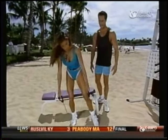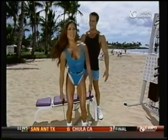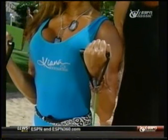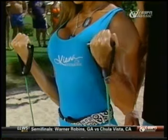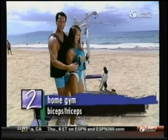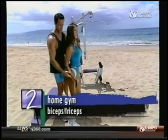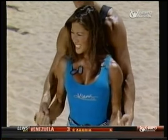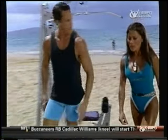For the biceps, our goal today is to shape our arms and add muscularity and size. How often do you train your biceps, Mark? I like to train them twice a week. Notice she's going all the way down. And I like to flex it at the top, hold it for a beat. Great symmetry. If you want a spot, you can hold right here, at the wrist. I'll get five more. Five, four, three, two, and one.